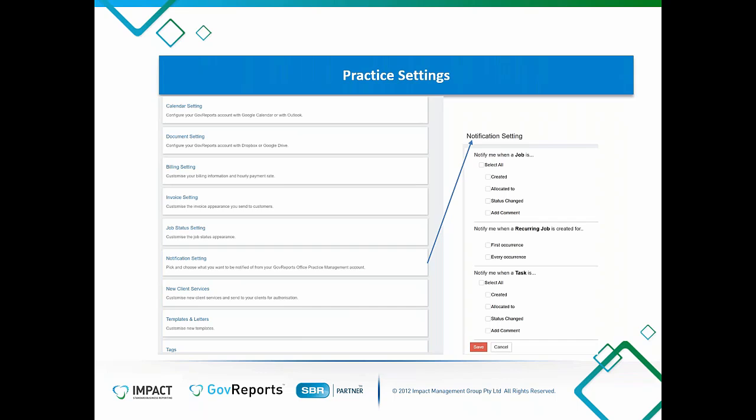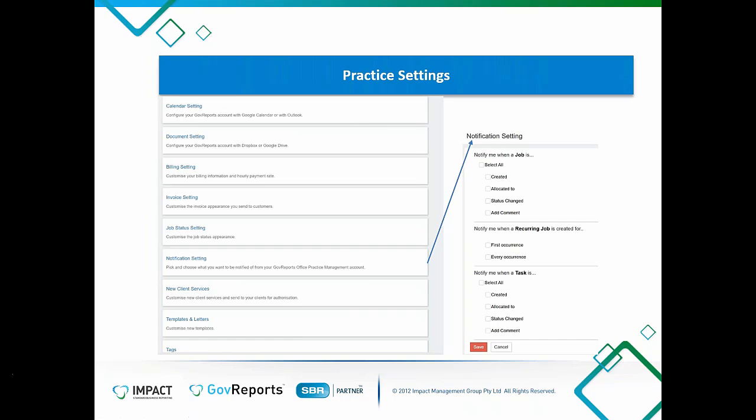So for me, personally, if someone else is going to create a job, I'd like to know, because we have set procedures in our practice, are they going to be using the right checklists, etc. So I want to know when something's been created so I can have a quick review. I also want to know when the status has changed. It's a hard call, that one, because I don't want to know about every status change. I want to know when something's been completed as opposed to when it's just waiting for information. But once again, you can choose as little or as much as you like. It's like a buffet.